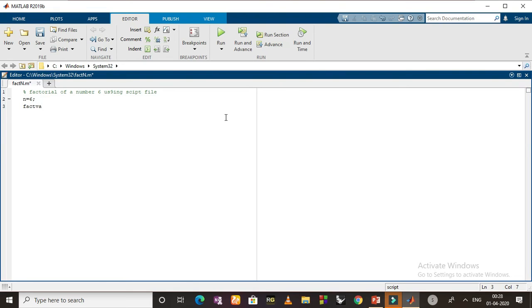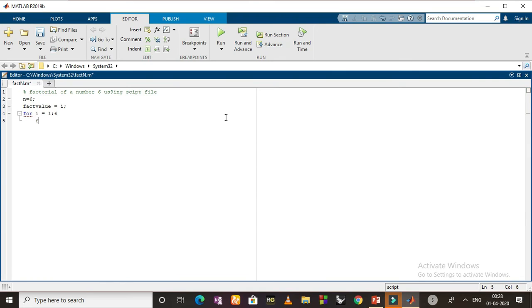Fact value is equal to 1, and let's use the for loop. For i equals 1 colon 6, because we are extracting it from 1 to 6.